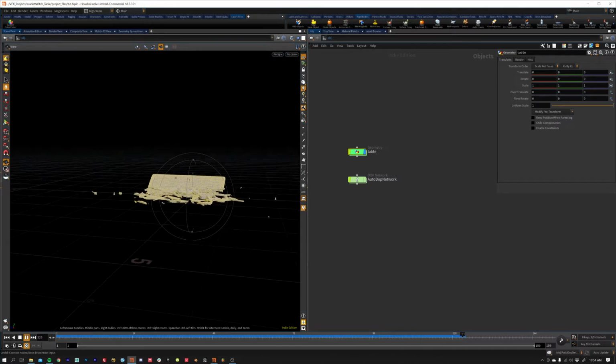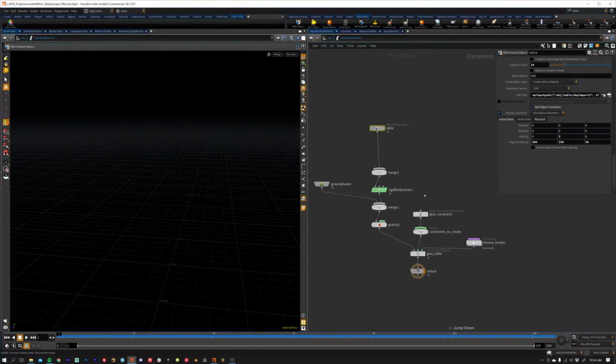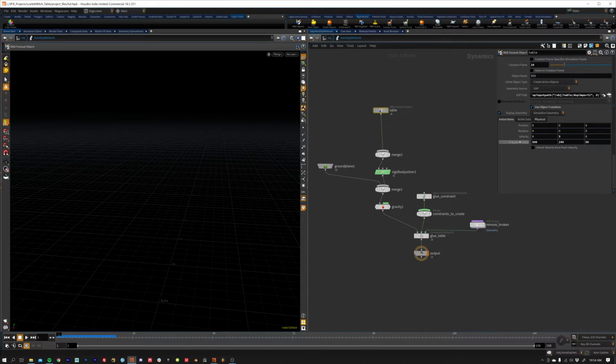If we want to switch it up again, we can. We can switch settings all day, and the most impact that you're going to get is switching in the auto dop network. If you go into your glue constraints, this strength and probably the initial state of your object are going to be two of the biggest impacts on how your destruction will look. So I want to make this maybe, I don't know, let's say 500. Let's go crazy.